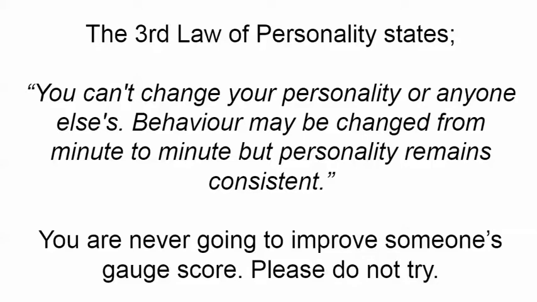So you're never going to improve someone's gauge score, so don't be tempted. Don't be sitting there thinking, oh, you're only scoring 20 for this, I want to see you up at 40. That's not how this works. Gauge scores shouldn't change even in a lifetime. It is not the point. That's not what you're trying to do. So please do not attempt that. And I know it's a little counterintuitive, but that's not how personality works.